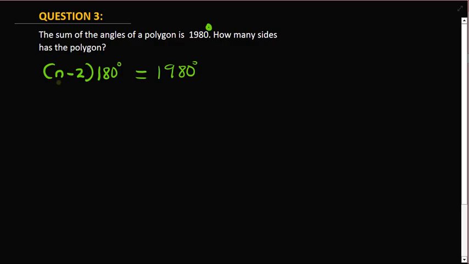What we'll simply do is that since we don't know the number of sides, we cannot substitute for n, and the only thing we can do is to divide both sides by 180. So this brings us back into algebra, dividing both sides by the coefficient of the variable. But I think this is more like a complex variable here. So pay attention to this 180. Dividing both sides by 180, so that it can cancel out, we're left with n minus 2 is equal to, let's divide.